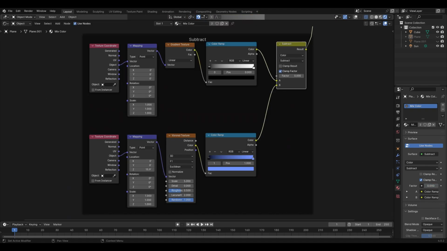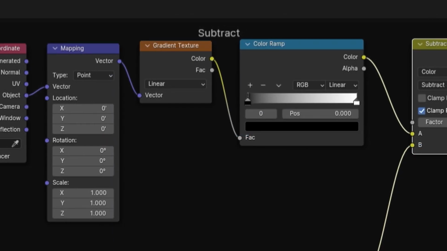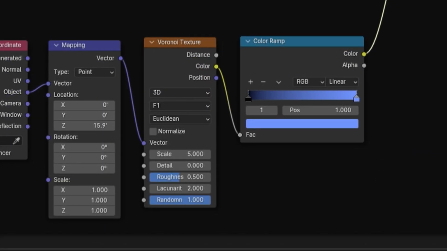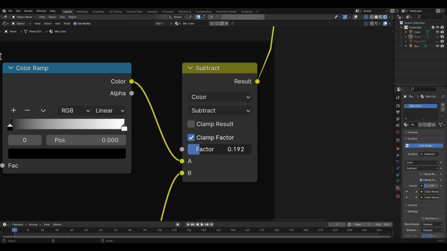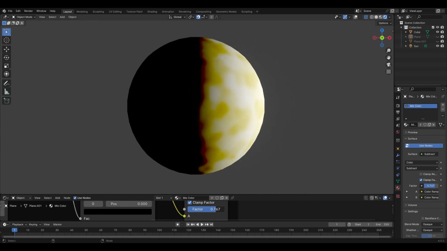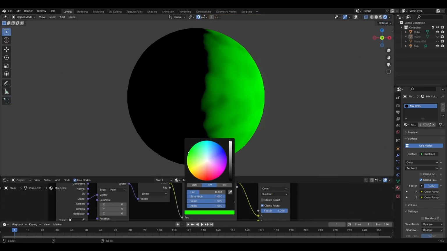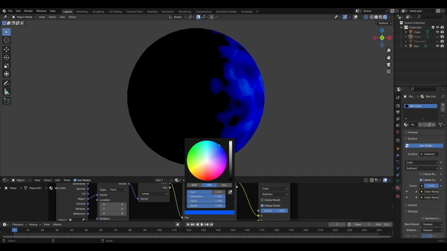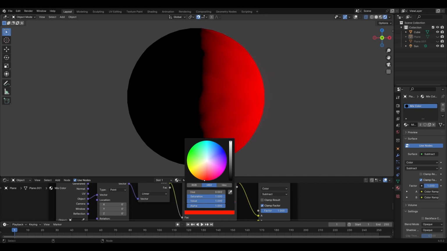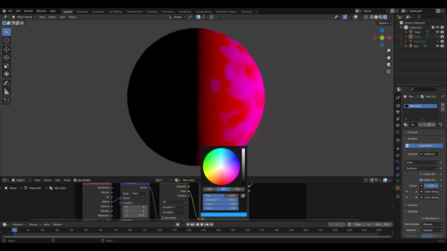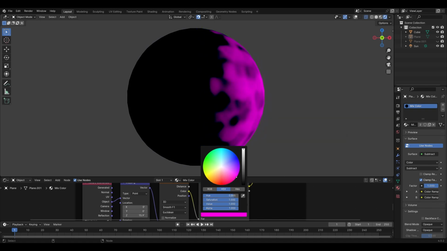Set up much like the previous function, with a black and white texture in the A input and a solid or textured color in the B, the greater the factor you have, the harsher the saturation and burn in the middle. If you change the white stop to another color, you'll lose the effect that turns the base color to its opposite, but you'll also gain an additional boost to its color's saturation, almost as if you're adding the saturation of the B input color to that of the A input. So if you want some super saturation, that's the way to do it.